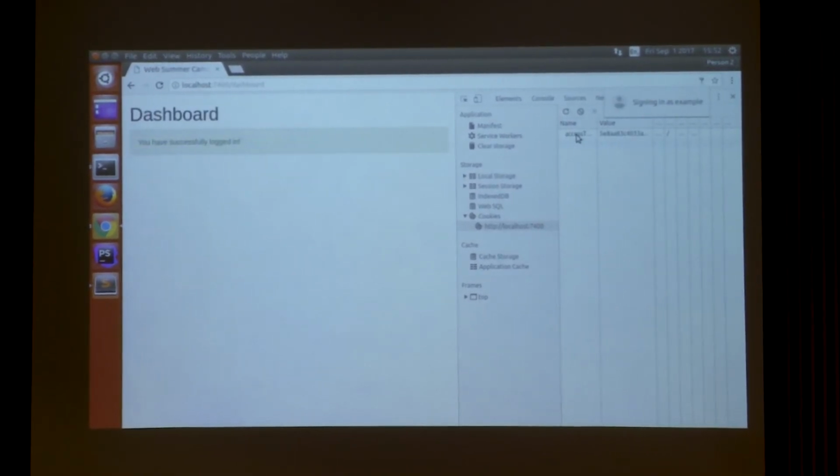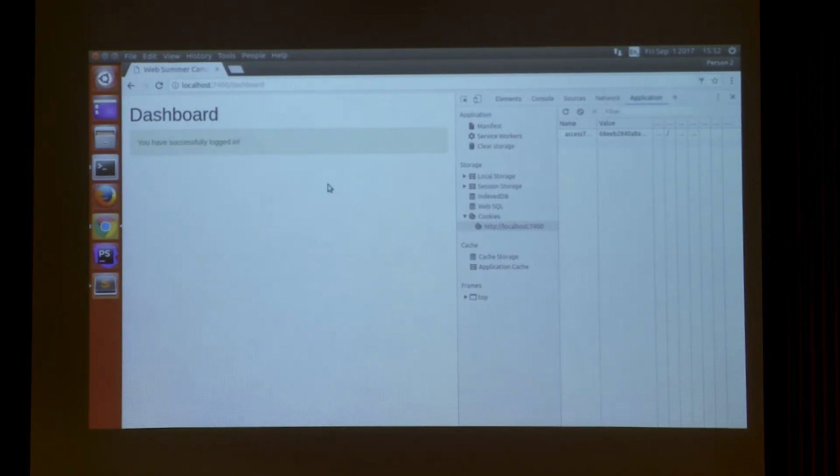No matter what I do, unless I change the Chrome settings, I'm going to be logged back in. So from a user's point of view, that's not great. It might be good from a business point of view if you're measuring logins or something, but I don't think your users will appreciate it.